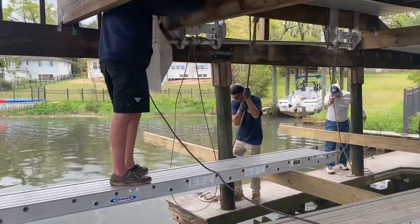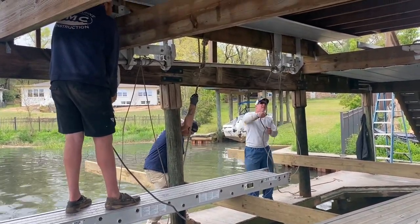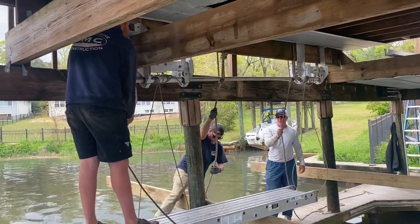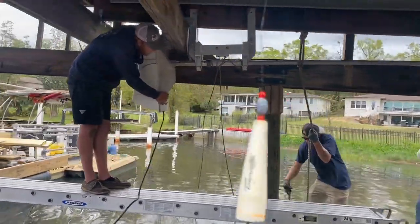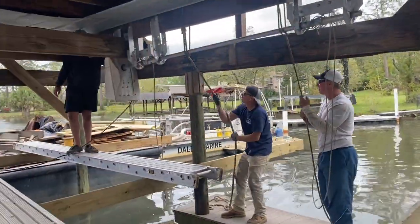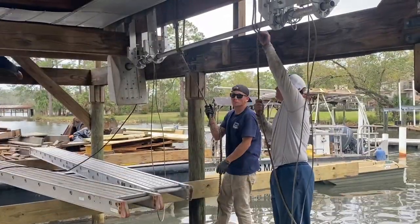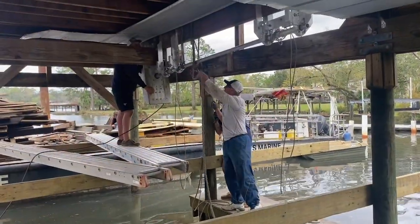Trying to get the old lift, or the last part of the old lift, out of the boathouse. Alright, coming down. Alright, hold on. Got a couple guide ropes tied to it to ease it down a little bit. You need a walk board across there, Hunter? For what? To walk? We're going to have to turn it all the way there and pull it out, by the way. What do you think? Do we be able to hold on to it and do that at the same time? All right, hold on. You hold yours. I don't think mine's going anywhere. Well, break this loose.